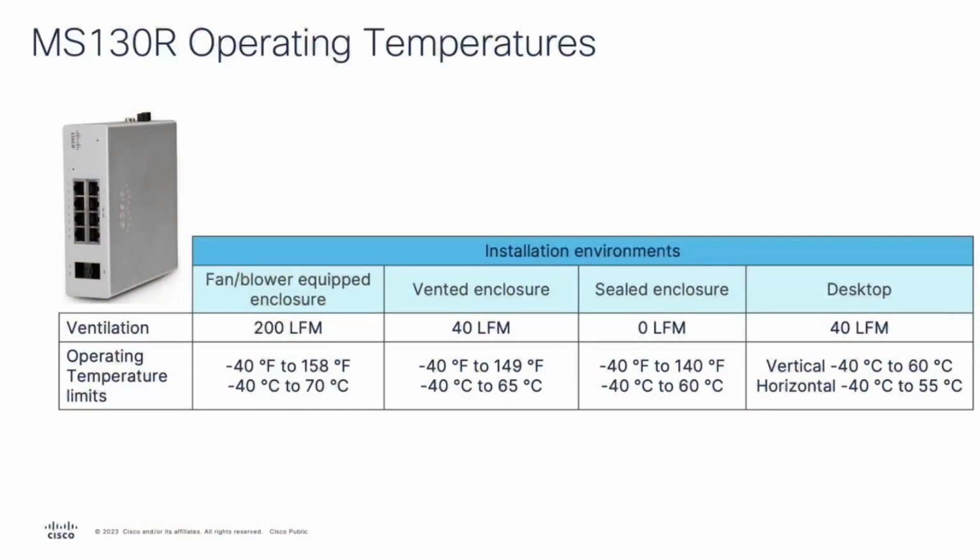You'll see this is very common on industrial switches as well, as a use case example for operating temperature. So the switch will absolutely run up to 70 degrees in a controlled environment in a test bed with full PoE load, with proper ventilation. But if you stick that switch on its side and cover up the holes, you may see that critical temperature alert fire before you hit 70 and wonder, what's going on here?